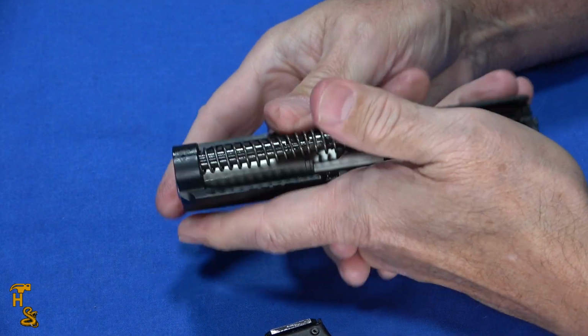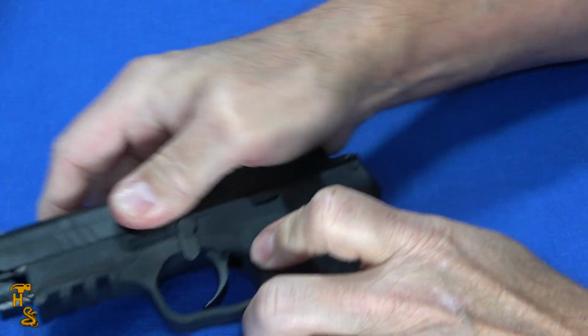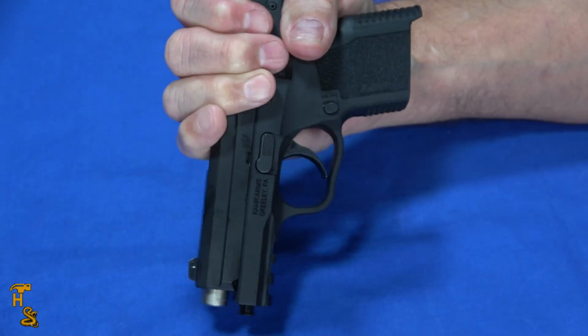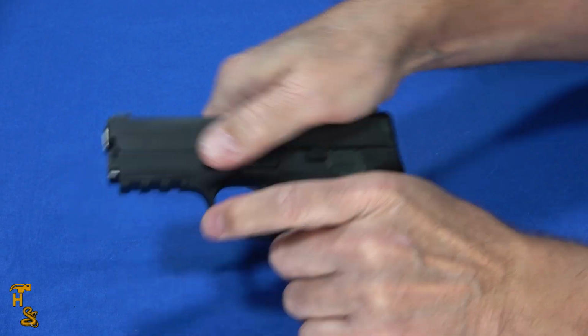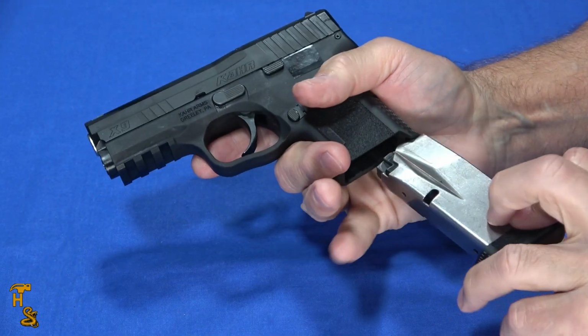Now the first time I put this back together, it was a little bit twitchy getting it to line up. We'll see what it does this time. Now this time it lined right up. And flip the lever back. You can either lock it back or just pull it back like I did. Either way. And you're back in operation. Easy to live with, easy to maintain.